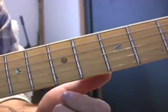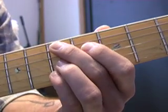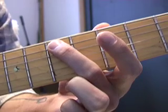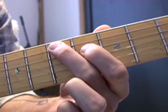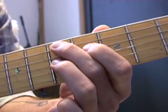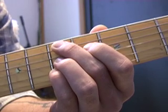The first chord we're going to look at today is this E9 chord, which looks like this. I'll go through with you. So it's 2nd finger on the 7th fret of the 5th string. That's the root note where we get the chord's name from. Then we've got the 1st finger going down on the 6th fret of the 4th string, 3rd finger going down on the 7th fret of the 3rd string, little finger going down on the 7th fret of the 2nd string.